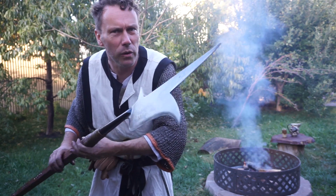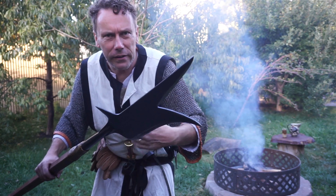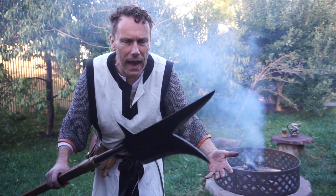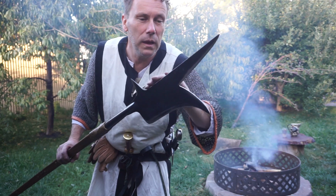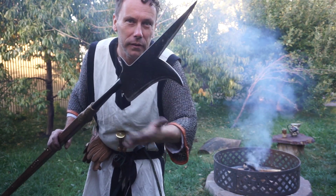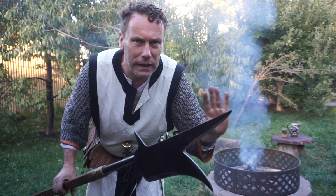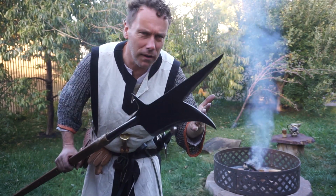So, back to the English Billhook, agricultural implement. Loads of people online are talking about this, so I'm not going to bore you with English people going out into the hedgerows and doing farm stuff and then being called up to war. I think most of you, if you're watching this, already know about that anyway. So I'm going to tell you about how I acquired this, and I've got to be careful. This is a blunt edge, but pretty much everything else is as sharp as you like, because I know I've cut myself on this already fairly deeply right there, and spouted a right old claret gusher all over the place. Healing up nicely, thank you for asking.